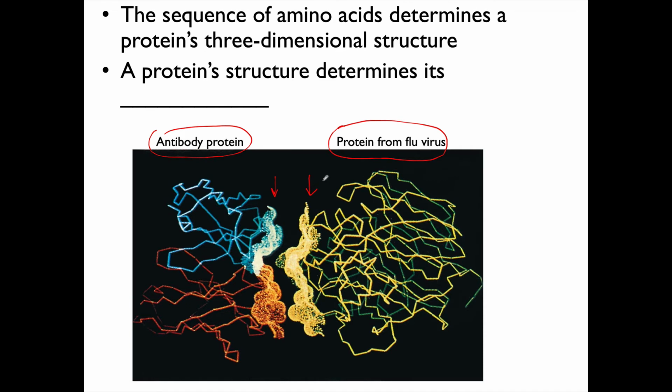It's kind of like that analogy in earth science when you learn that the eastern coast of South America looks very similar to the western coast of Africa because at one time they fit together. So this protein and this protein, one from your body and one from a flu virus, fit together. And that's important. This structure determines its function. By binding these two together down the middle, you now made it a target for your immune system to come in and destroy it.